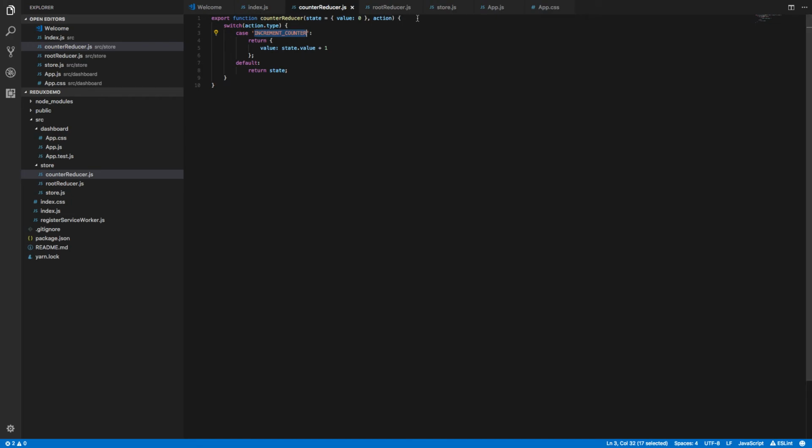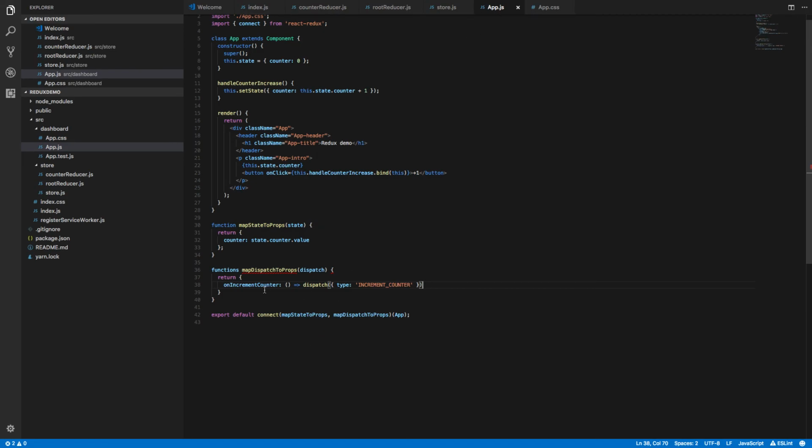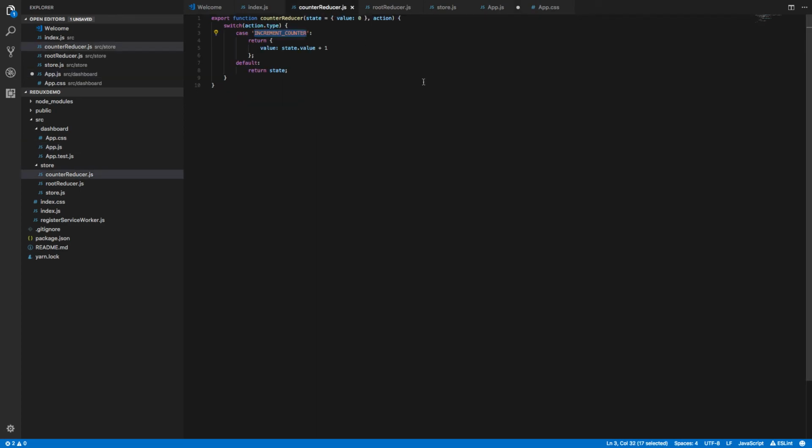How it works is we call this onIncrementCounter, which is defined in our props, and this onIncrementCounter will actually dispatch the action which we are giving here to our store. The store in turn calls all the reducers, and this counter reducer is called, and the counter reducer is handling the increment counter action, and it will increment the value here.